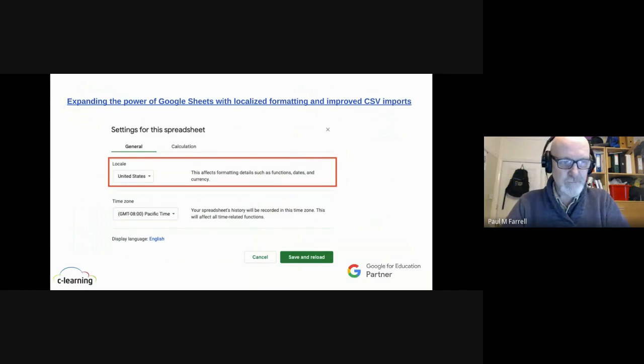So moving on then. There's quite a lot of Google Sheet improvements this month. I'm going to try and demonstrate some of them towards the end, just so you get a flavour of how some of them work. This is about localizing the way Google Sheets behave. If you state the localization, it should be able to make better use of the various formats that you use. So you shouldn't get confusions about the different date formats, for example.